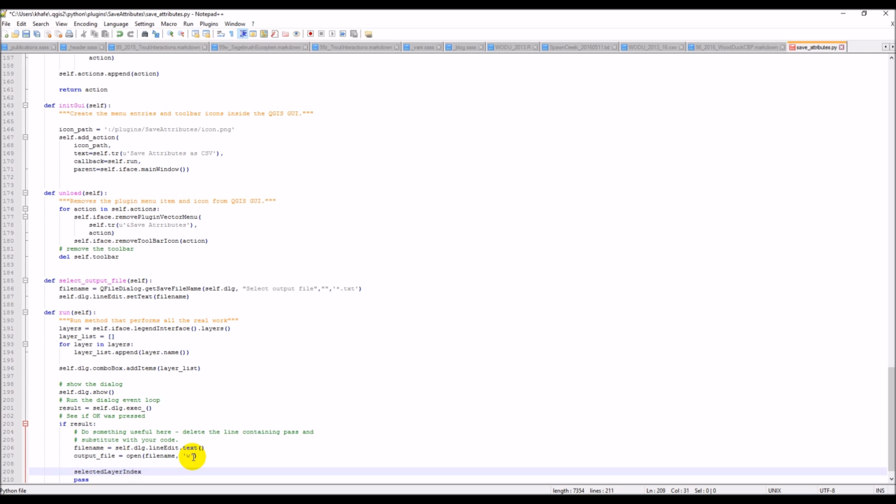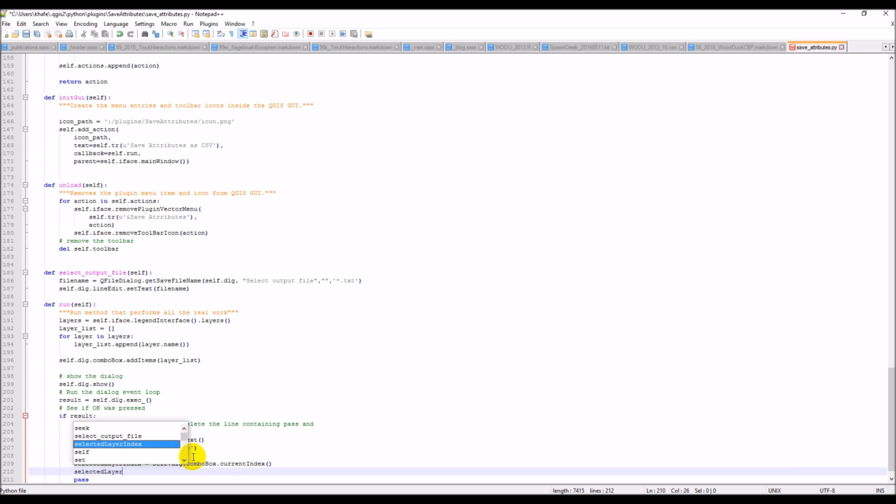Selected layer index. Get it from the dialog. From the combo box where we're selecting the layer we want to export. And we want to get current index, and we want to know what the selected layer is.